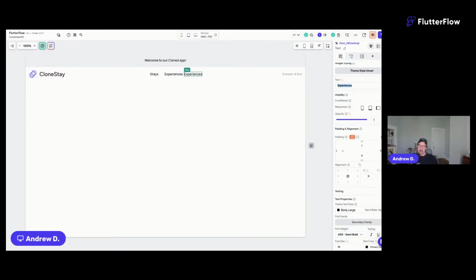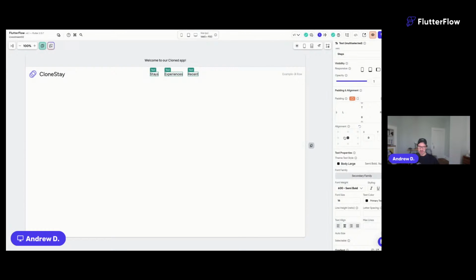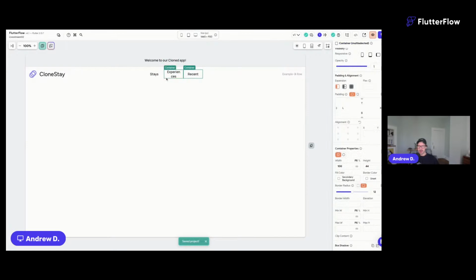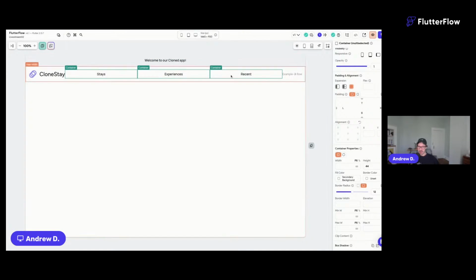So I'm going to say Recent. Okay. And then I'm going to select all three of these, and I'm just going to apply 16 pixels padding so that I can get rid of the container width. Boom. There you go. I can also expand all those if I wanted to.